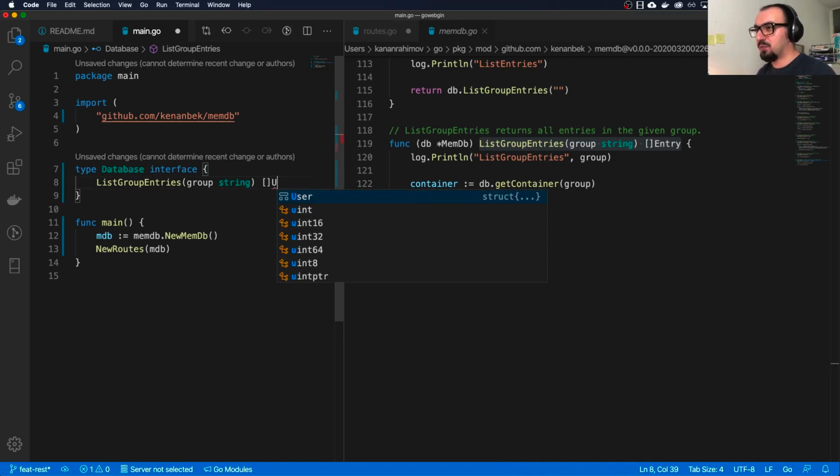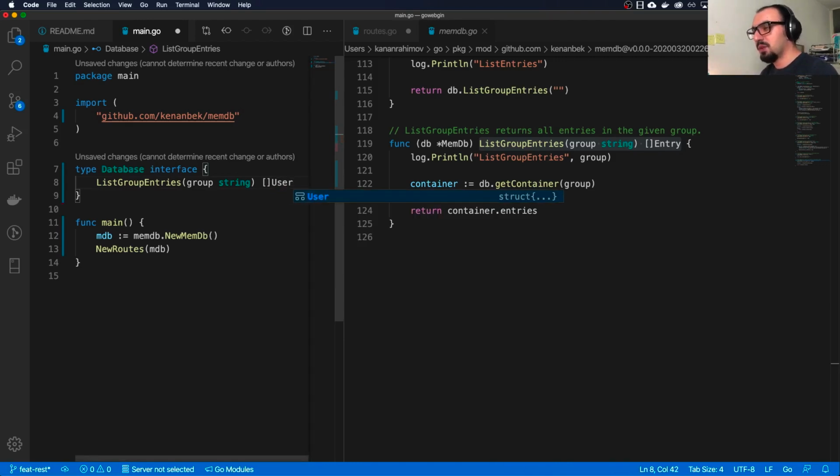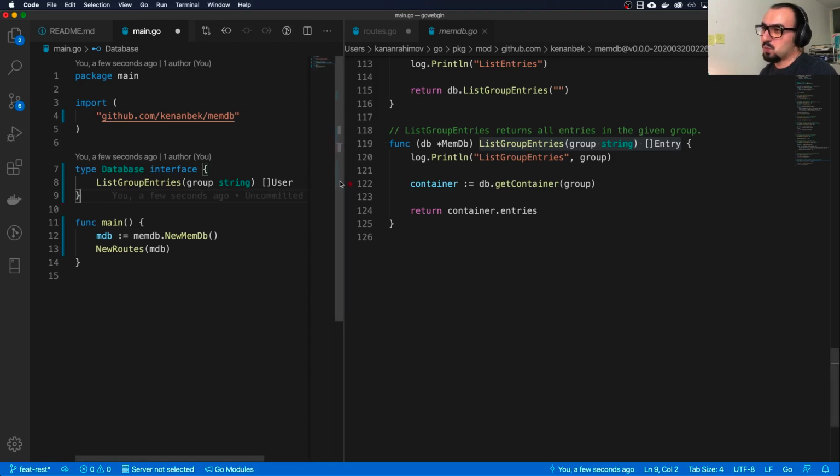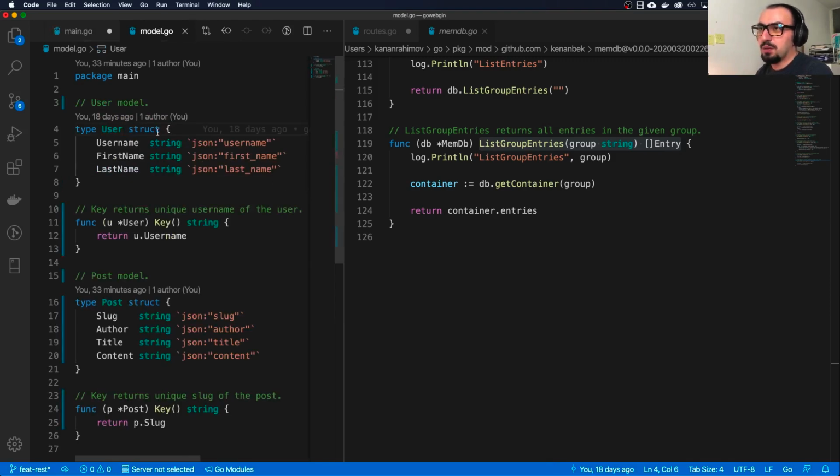So let's try to put user. But the thing is, our actual implementation returns entry, which is already an interface, and our user model implements this interface.